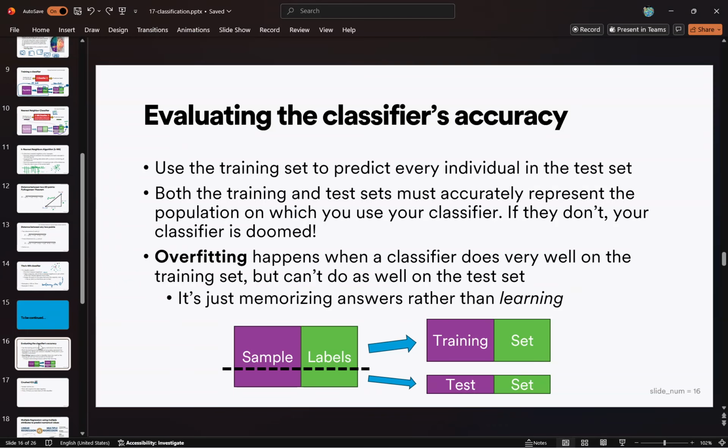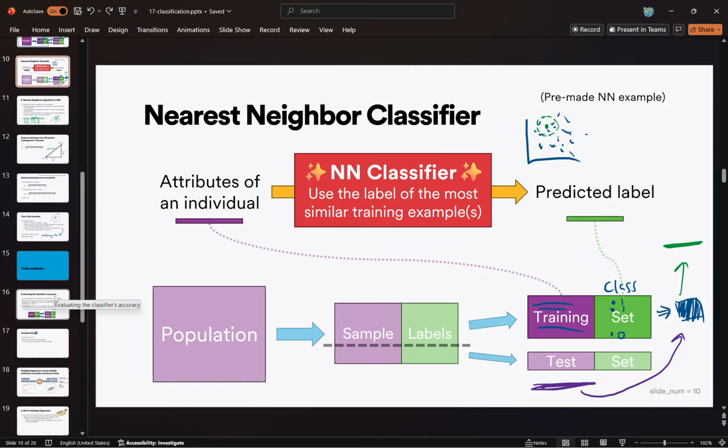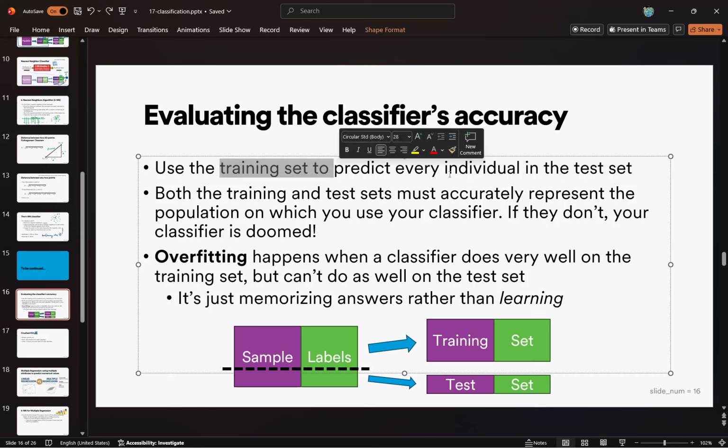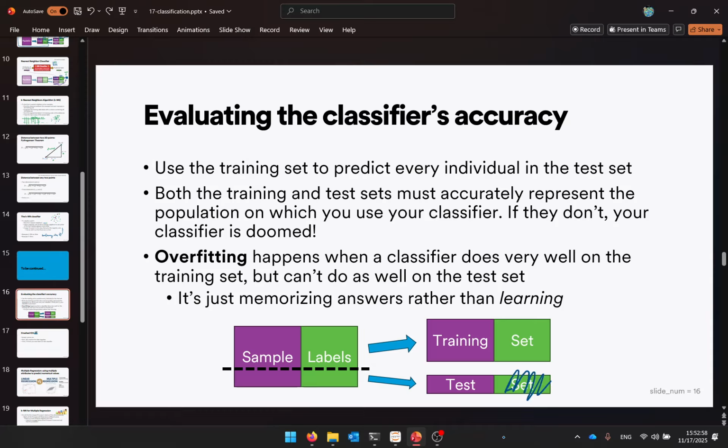The job of us now is to see, all right, that was the process. Let's actually see if we did it well. Let's see if this classifier that we've made will save away some stuff as a test set, and we'll test all those things using our training set for getting the labels. Let's see if it actually does it properly. If we save a few things, is it just memorizing? We'll find that out. So that's our goal. We want to use our training set to predict. This is how you evaluate if it was good. You save away some stuff in your test set, things that you've never seen before, and you forget about what class it was in.